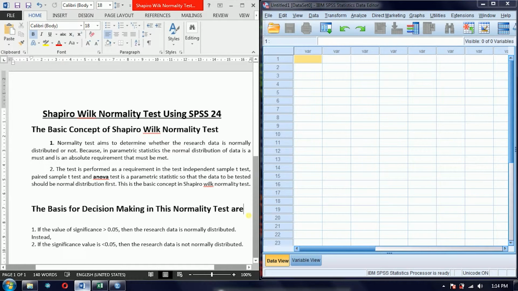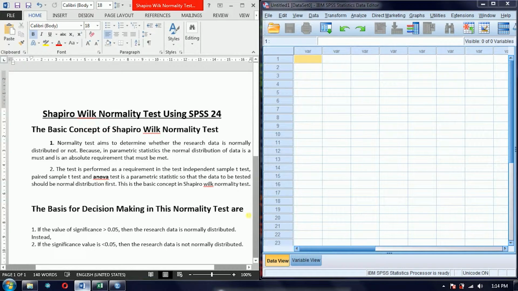Number 2, the normality test is performed as a requirement for the independent sample t-test, paired sample t-test and ANOVA test. These are parametric statistics, so the data to be tested should be normally distributed first. This is the basic concept of the Shapiro-Wilk normality test.